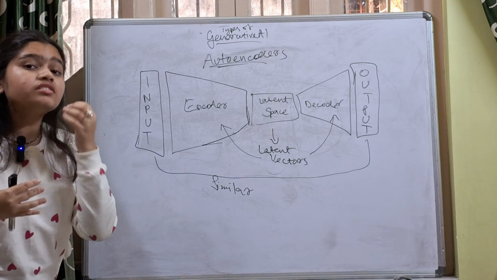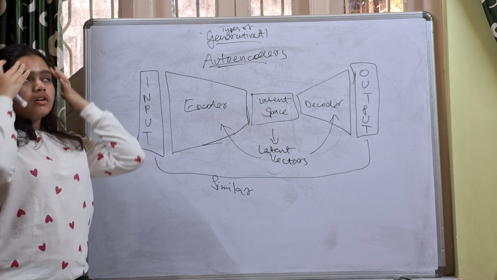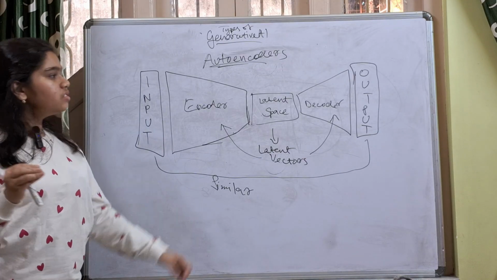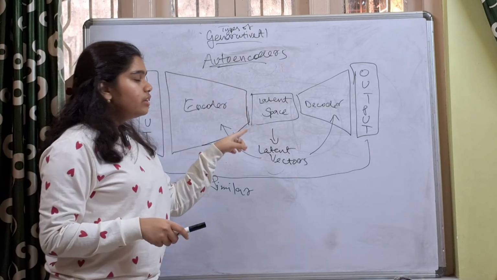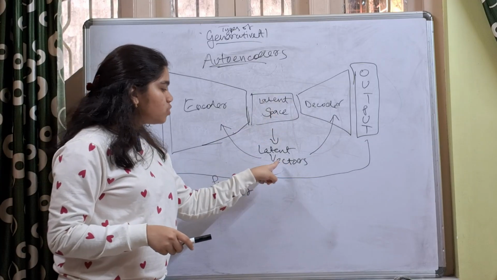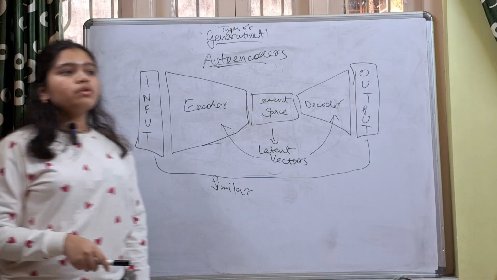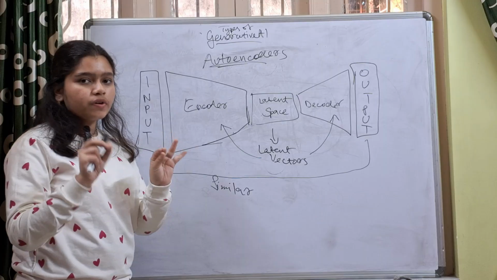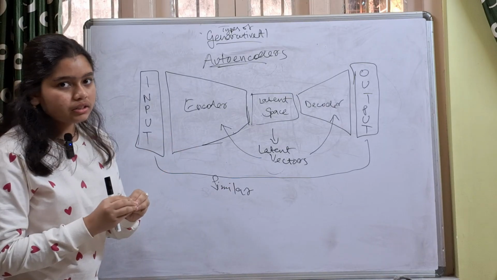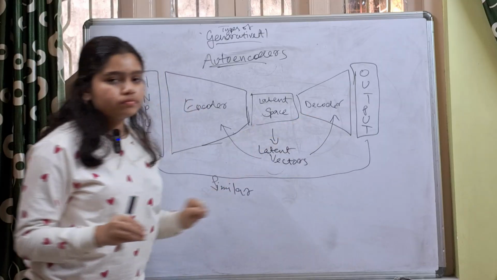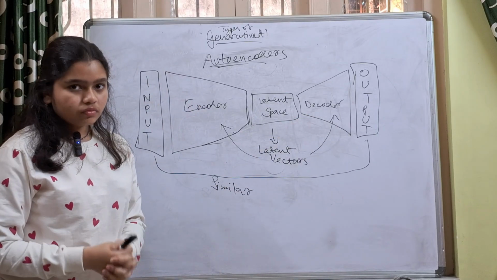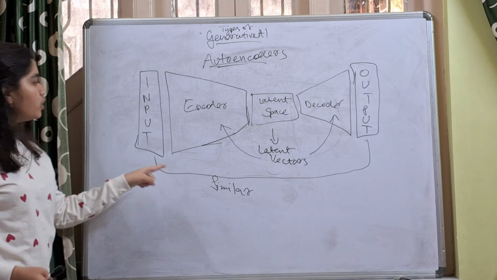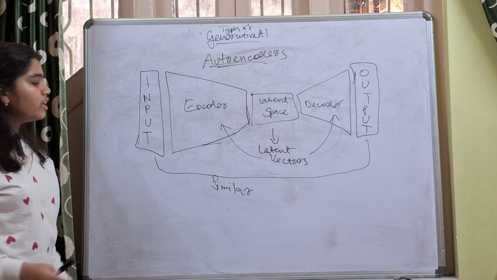Because you only keep or preserve the essential information, like the whiskers, the ears of the cat, the fluffy texture of the cat. So only those pixels are kept. That is why it becomes compressed, and then it is stored in the latent space in the form of latent vectors. Now, using the essential information stored in those latent vectors, the decoder reconstructs the image and gives you the output, and that output cat is going to be very similar to the input cat.